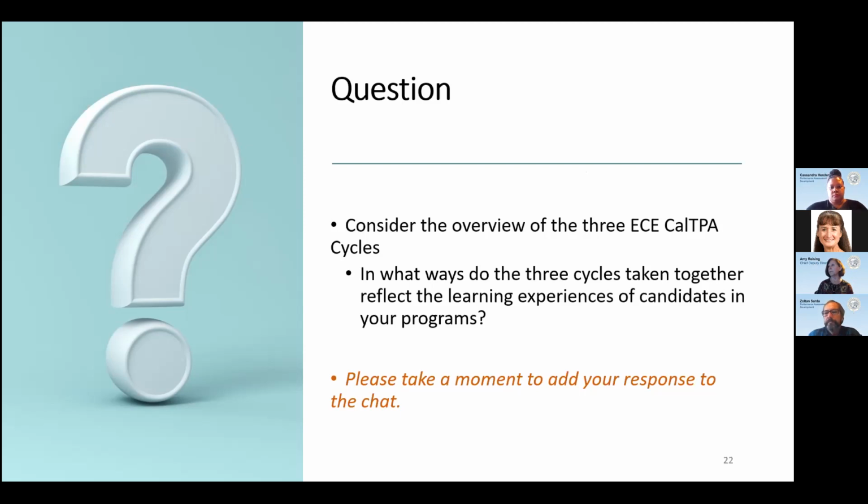You can consider that across all 3 of the cycles: observing, planning, reflecting, partnering with parents.